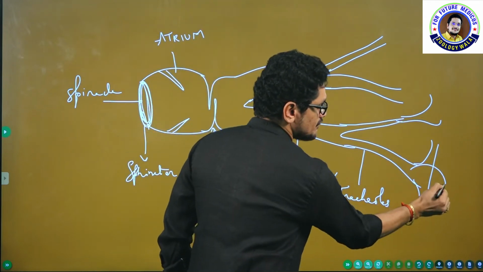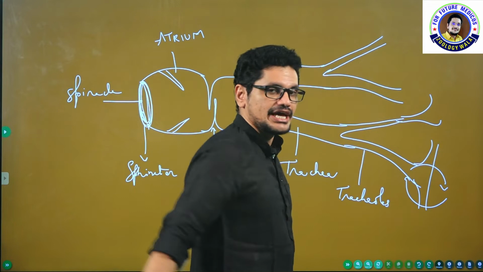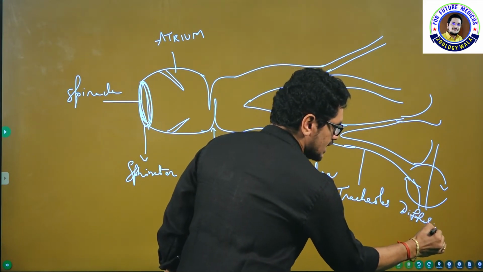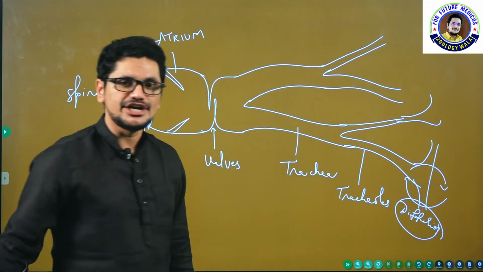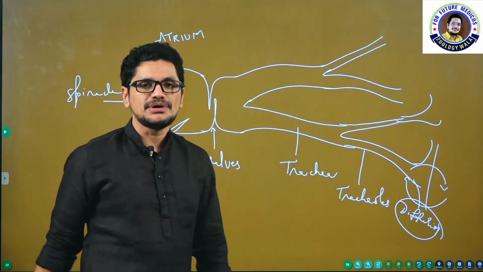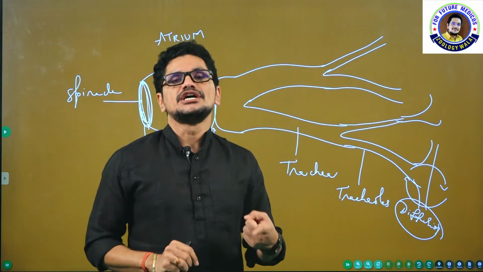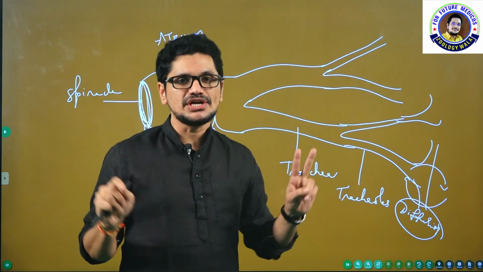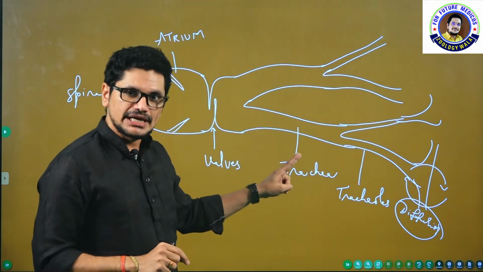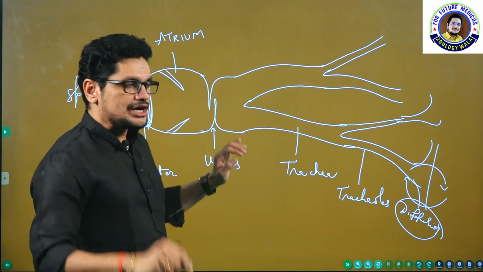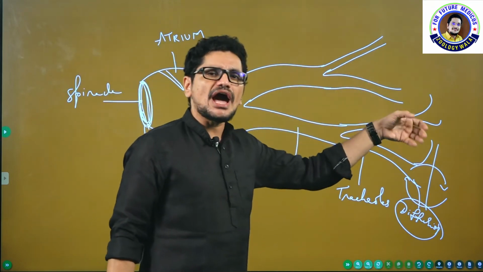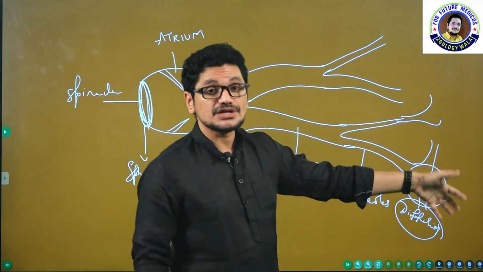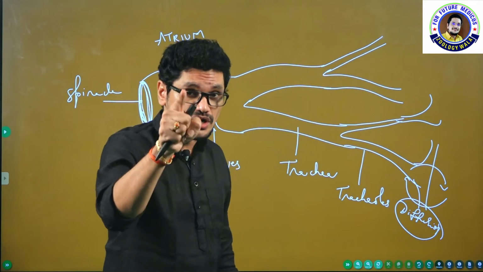So here oxygen will be given to the cells, and carbon dioxide will be taken out with the help of a process called diffusion. You have to remember this word, diffusion. So what are the points you have to remember? Trachea are the respiratory tube-like structures which help in respiration. Spiracles, a total of 10 pairs are present. The spiracle opens into the trachea directly if you are not mentioning the atrium. The trachea divides into fine branches called tracheoles, which supply oxygen to the cells with the help of a process called diffusion.